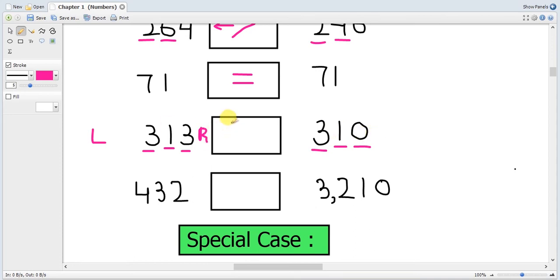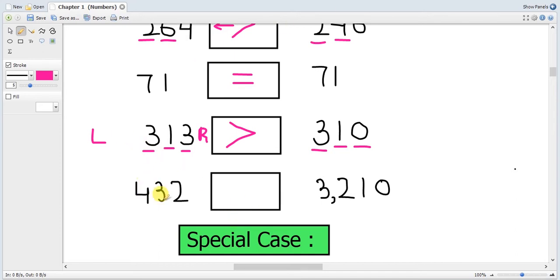So alligator always opens his mouth towards the bigger numbers, right? So 313 is greater than 310. Many of you students may already know how to solve this question at once by looking at the digits, so you assume that this is so easy. Why are you taking so long in explaining this? So this is especially for the students who are not familiar with recognizing the numbers, right? You can skip it if you want.